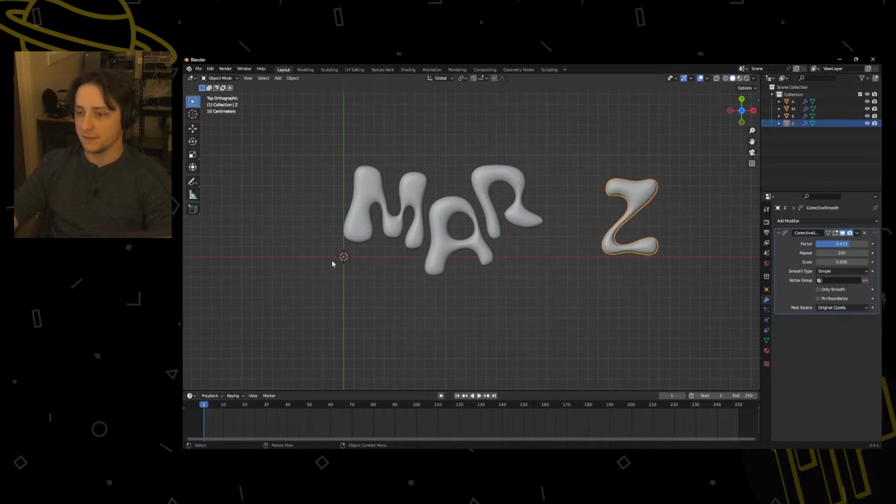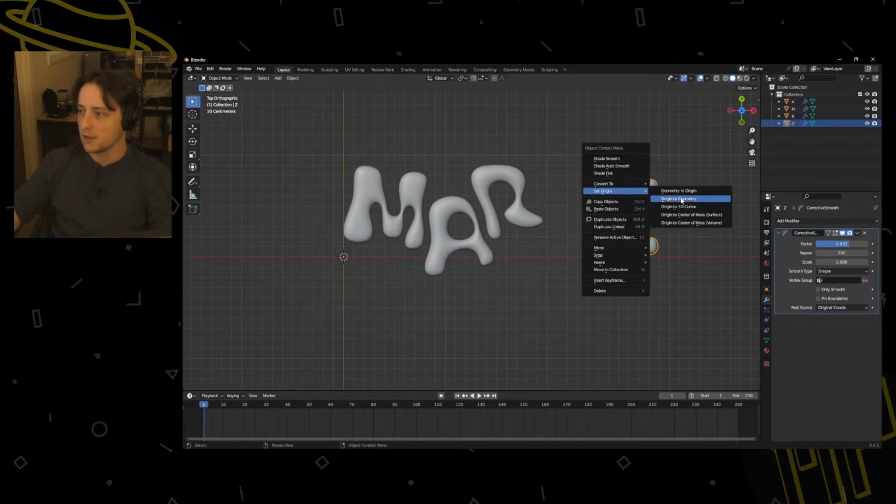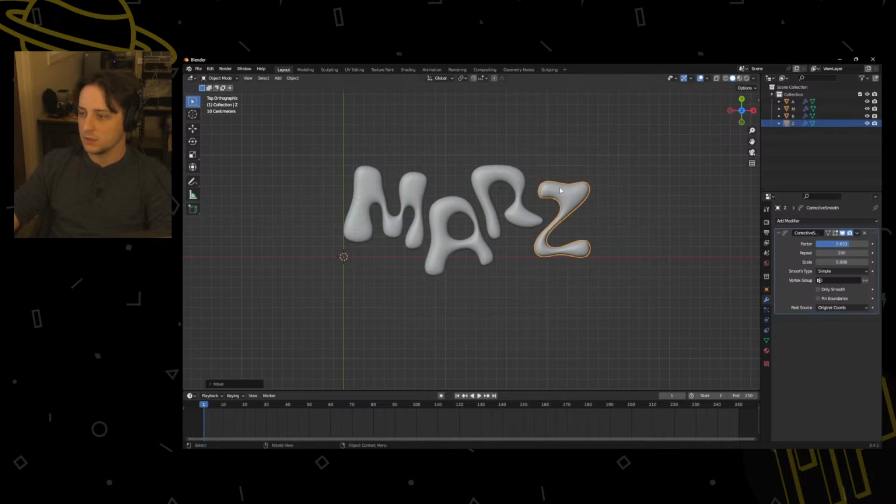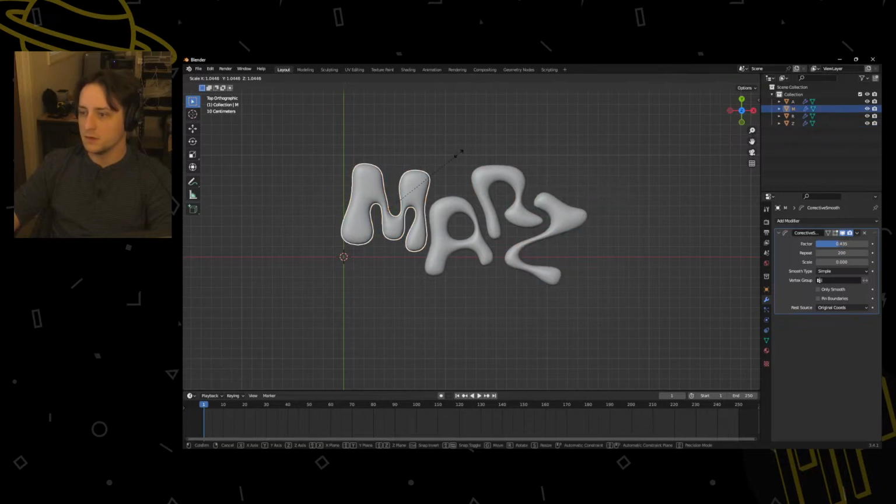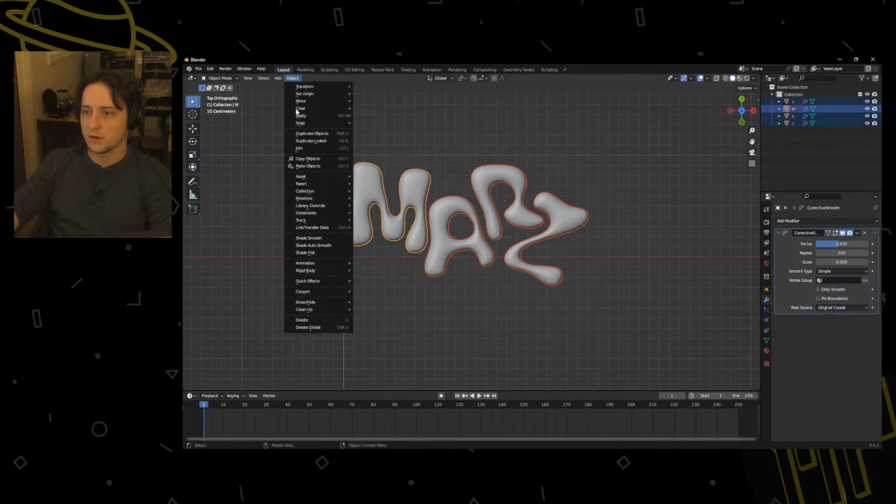So when we split them, for the text object, its origin point was still just at world center when we added it. So pretty easy to fix. Do geometry, and then let's bring this one in here. Looks kind of cool. I don't know if we want to scale any of these up. Maybe the R and the M and the Z possibly. And just make sure that these all have their scale applied.